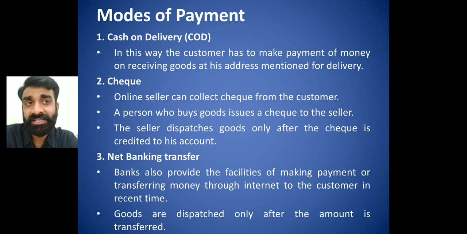The online seller can collect the check from the customer at the doorstep, right? The person who buys the goods or has given the order issues the check. But the main thing here is that once the check is deposited and cleared, that means, suppose I have given the check to the seller, the seller credits it into his or her account, and only after the money has been credited into the seller's account will the delivery of goods happen.